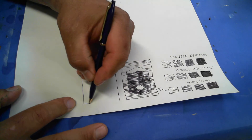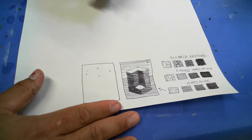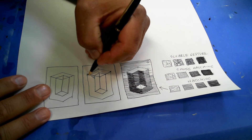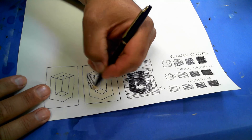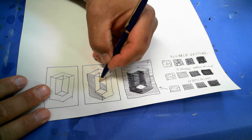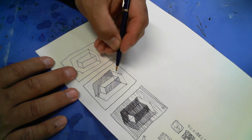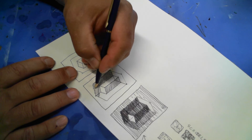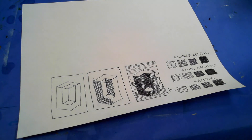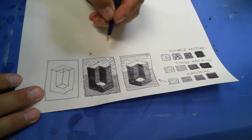If I did the same thing in cross-hatching, it would be very similar. I'm going to draw two more boxes. So now if I was to do cross-hatching, I could do the same technique, except I started with a diagonal line and put in my darkest area first. I want to make sure that's good and dark. I'm going to turn this because whenever I do cross-hatching, that's what I do. I'm going to cross-hatch and color this the same way I did with the hatching, except a little faster because I'm going to hit pause and come back. As you can see, I have finished — this is cross-hatching here. This was just hatching.